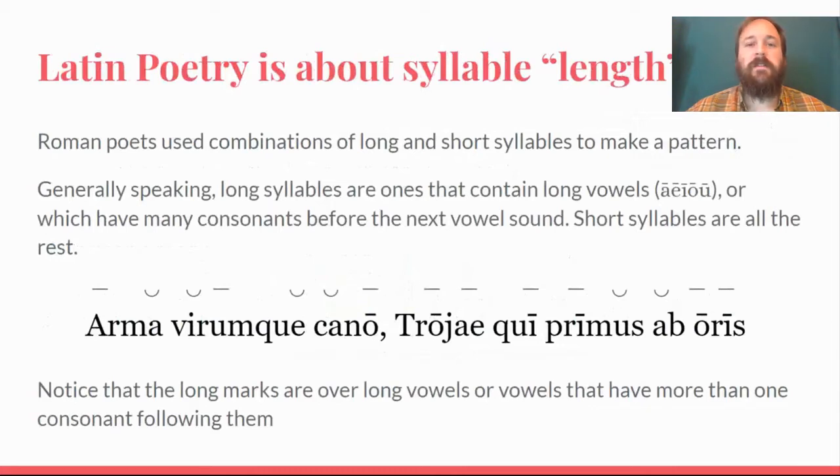So unlike English, where it's the stress and the unstress, it's how long it takes you to say a particular word. Let me just give you an example, right? This is from the first line of the Aeneid. Arma virumque cano Troiae qui primus ab oris. I'll read that again. I'll try to highlight those longs even longer. Arma virumque cano Troiae qui primus ab oris.